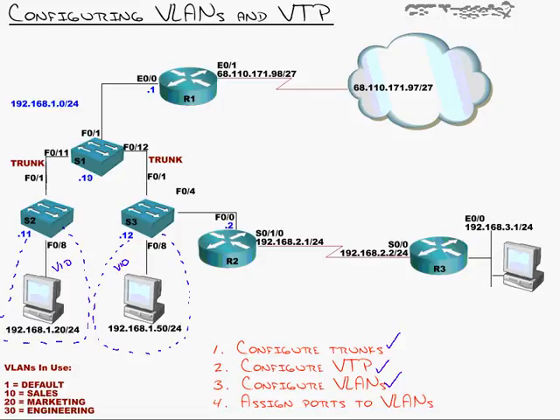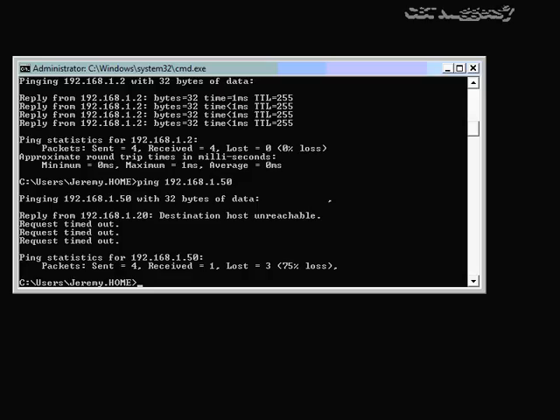Now remember, these are trunk ports, so if this one sends an ARP broadcast saying, hey, who is a certain IP address, that will cross the trunk with an 802.1Q tag saying, I'm a part of VLAN 10, hits this, travels down this trunk, and will come out to every port that is in VLAN 10, which should be this one, and it should receive that ARP broadcast. So now that I've transitioned that over to VLAN 10, I'll bring up that remote session again.